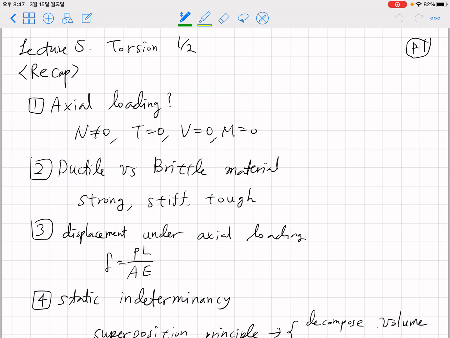Okay, so we begin our discussion on axial loading by defining what is axial loading, right? So I told you that given a complex force and torque combination, we can make an imaginary cut in any part of the beam or pillar, whatever you call it. And if you define two forces N and V and two torques T and M with respect to the centroid, then you can always make a mechanical equilibrium.